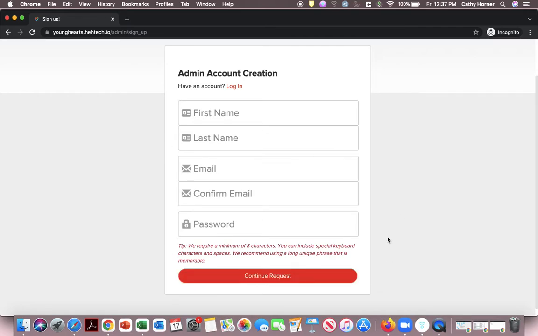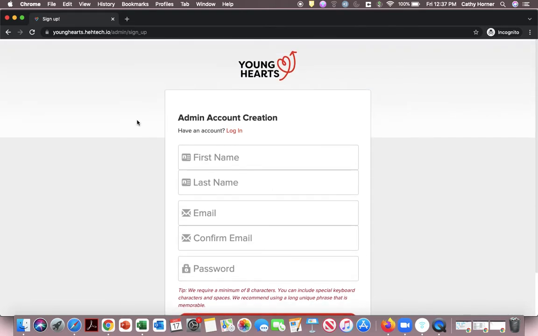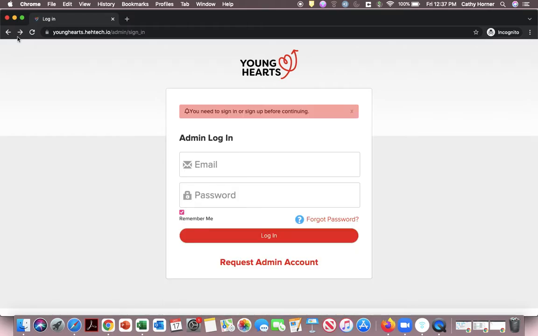You'll also have to register your phone for Duo to authenticate yourself, and you'll use Duo every single time that you log into the admin panel. So I'll go back to this login screen and I will use a test user that I have.